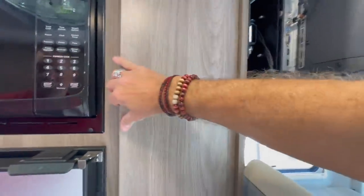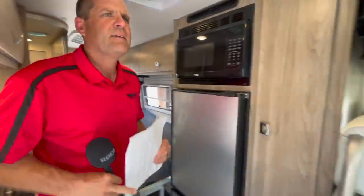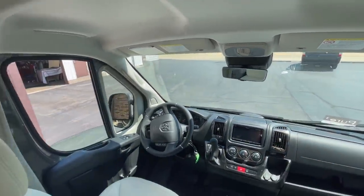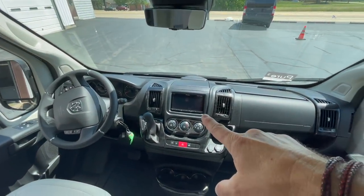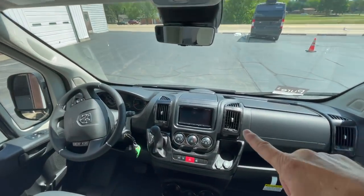Okay, so some big changes in the chassis with safety. Tell us about that. Let me swing around here. You can see they've got a new digital rearview mirror on top. There are actually 2 cameras on the back of this vehicle, one for the digital rearview mirror and one for the radio there for us. The Pioneer radio is Winnebago installed. So that's a mod a lot of people did.